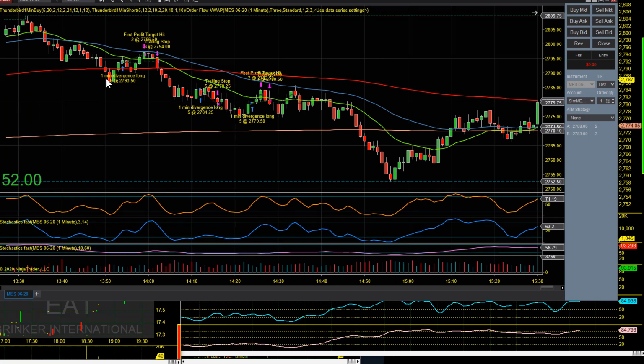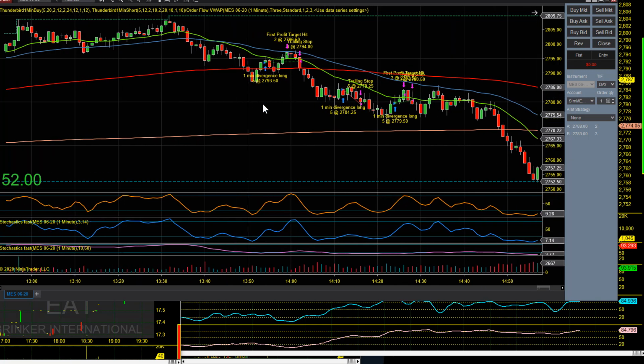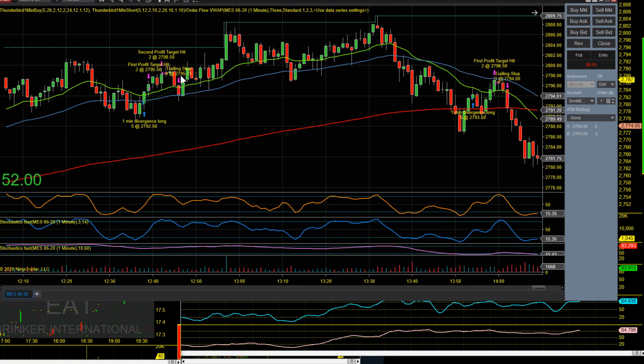Here's the one that didn't work. Here's a nice divergence that popped. Beautiful divergence. And again, what we're seeing here is we're getting these setups. We're getting some follow through. Yet we could get much bigger moves. We could easily get much bigger moves, and that's what we're going to try to do.